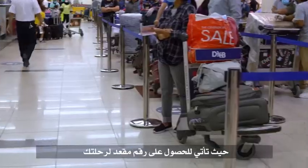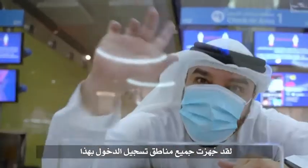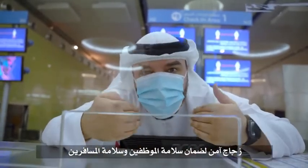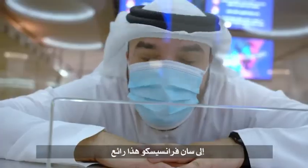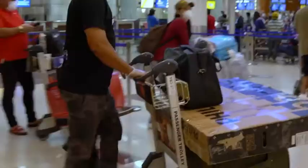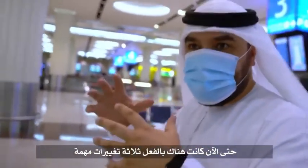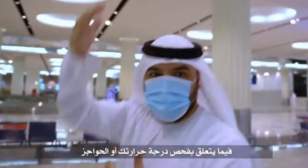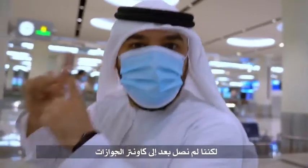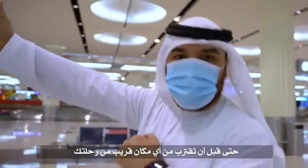Next is the check-in area where you come to get the seat for your flight. All the check-in areas have been fitted with plexiglass to ensure the safety of the staff and the passenger who is checking in. So far, there have already been three significant changes — the way you come in, temperature checking, and barriers. And we haven't even reached immigration yet. That just shows the level of changes that have been made even before you've gotten anywhere close to your flight.